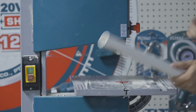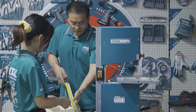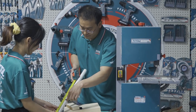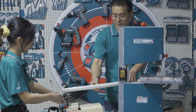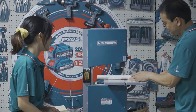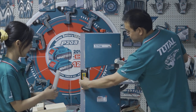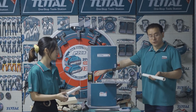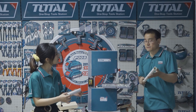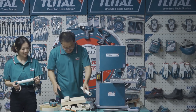And if we need some special length, for example 10 or 15 or 20, then we make a mark and then cut it. That's what we need. So this bandsaw is not only for wood, but also PVC like this and some soft materials, maybe some plastic.